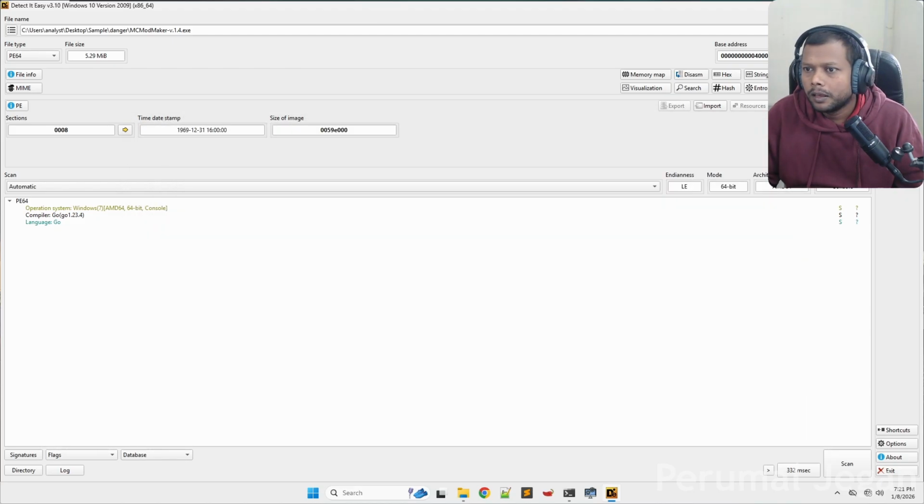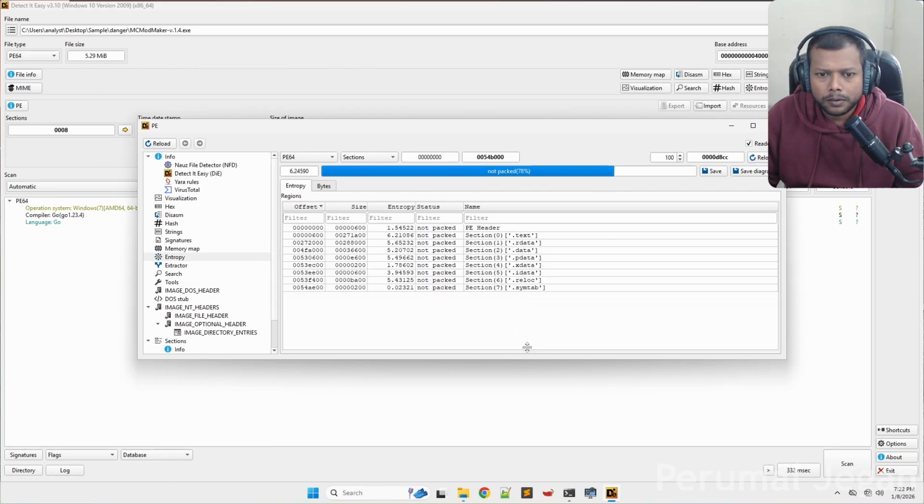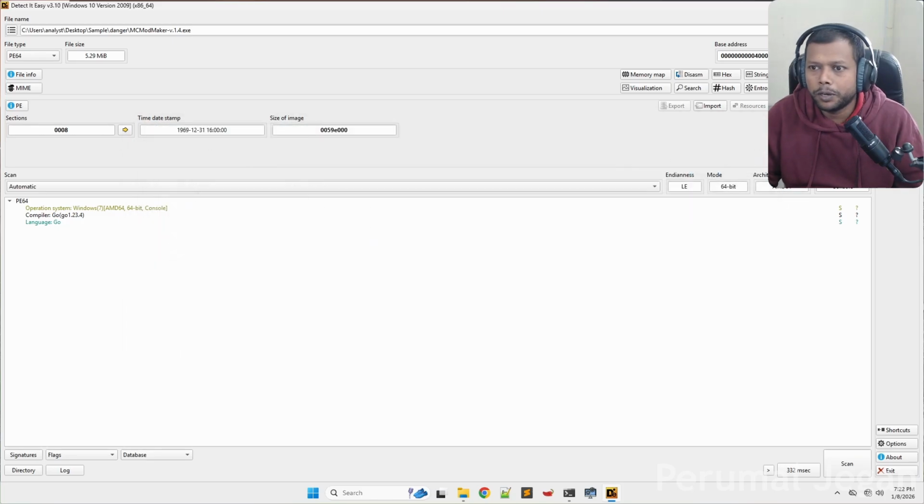Let's see entropy. This is the highest value, and it says the status is not packed. I guess these sections are not packed. There is a 78% chance that this file is not packed, so that's what we presume.